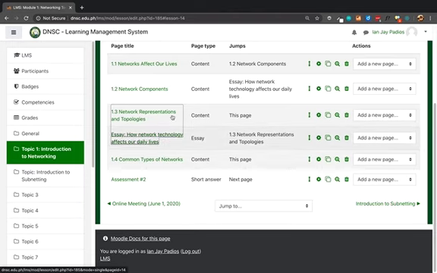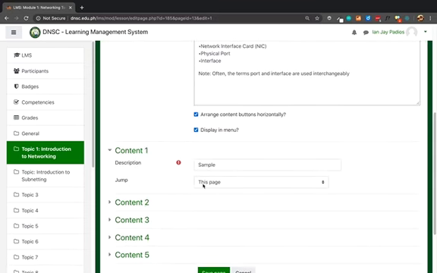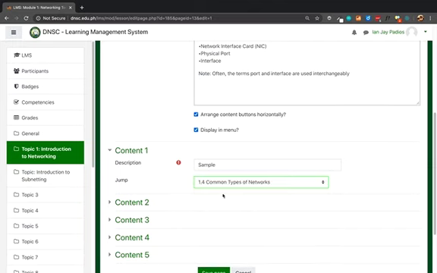Then after the student is done with 1.3, he will proceed to 1.4. So edit this one. Then jump to 1.4. So let's rename this one as 1.4 common types of networks.